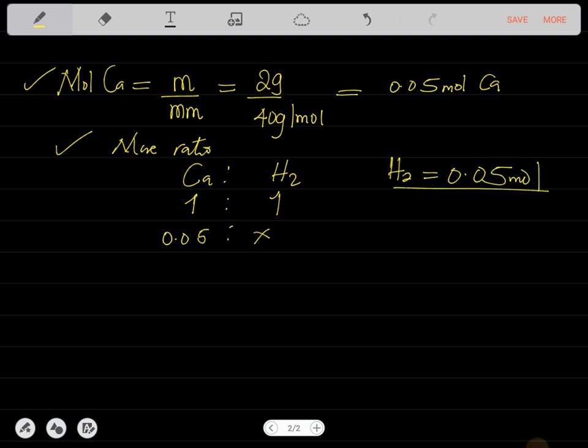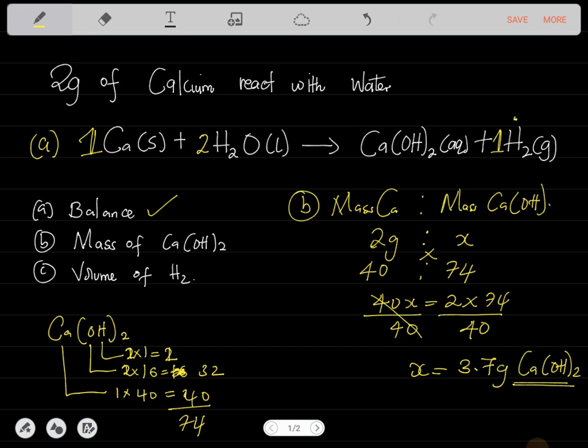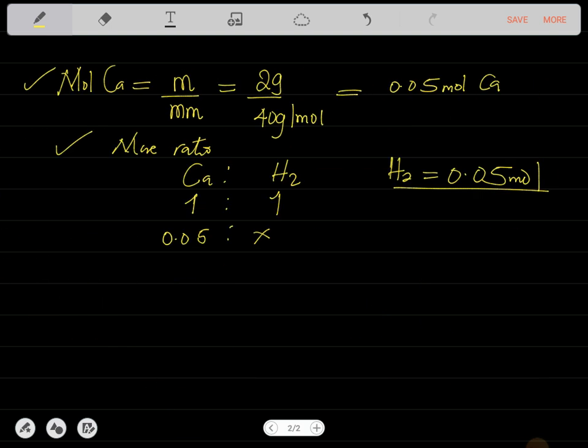Now, if you know the number of moles of hydrogen, how do we find volume? Well, come here. I didn't specify where you're finding volume at, so maybe I can just say at RTP. You can find volume at RTP or STP. It's up to you. So here we are going to find volume at RTP. So now, how do we find volume at RTP? Well, volume of any gaseous element is just equal to the moles multiplied by the volume at RTP of 1 mole of that element.